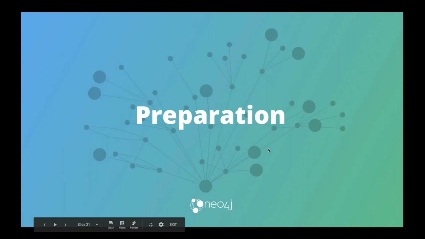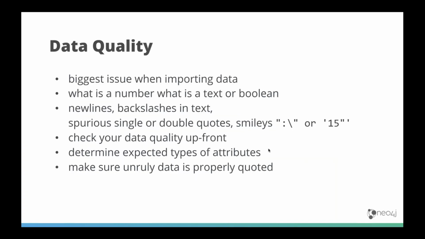Okay, for preparing our data, we first should look at data quality. When I prepared this webinar, I ran again into data quality issues as usual. The biggest things are text with stray quotes, or things like smileys that add in backslashes, which then escape the next quote that comes at the end of the text, or something like a 15-inch monitor, which also comes with its own quote. So you have to really be careful, especially in CSV, that you get your escaping and quoting of quotes and new lines and multi-line things right. So it's better to check your data up front and make sure it's clean to save you some troubles later on.